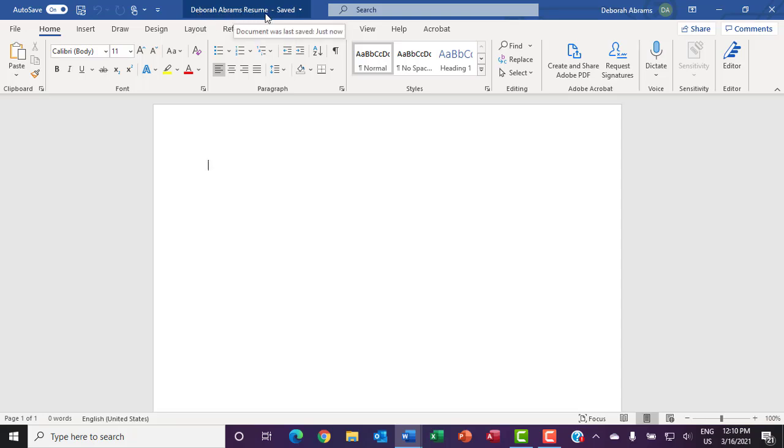Now, one of the things that you need to be aware of for Microsoft Word in the new version, this 365, is that it automatically saves itself. So in the old days, like 5 to 10 years ago and older, you had to constantly come up here and click on the Save button, or you could lose all your changes if something happened. Now it does save it automatically. So whatever changes you make are already permanent.